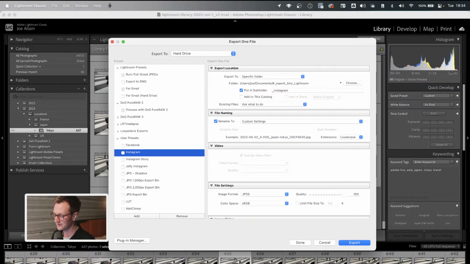You want to reduce it down, and you want to reduce the actual file size in terms of the weight. It's hard to talk about file size when something has a physical dimension as well. But you want to reduce that down so that Instagram doesn't compress it.